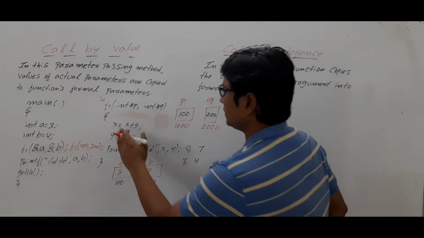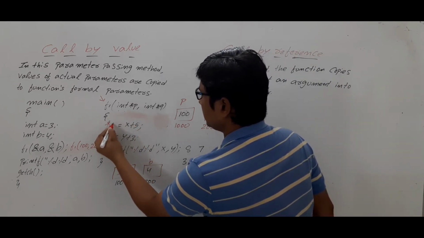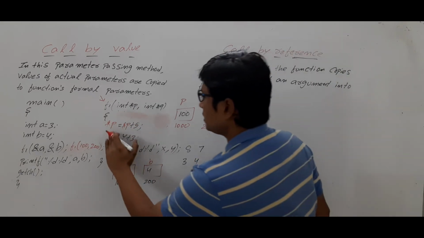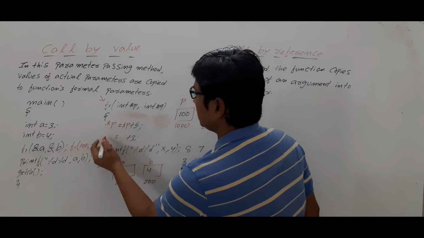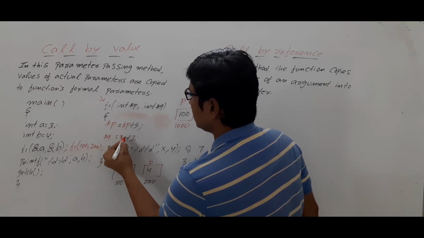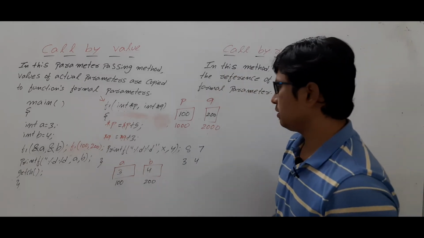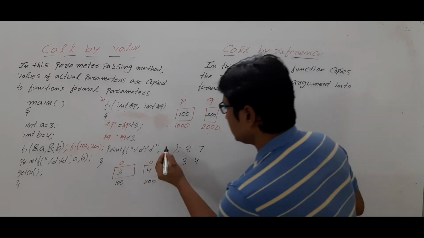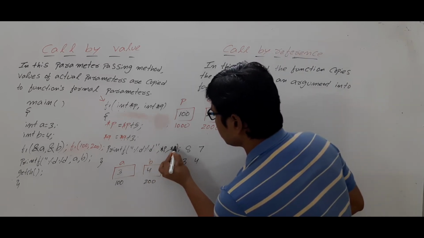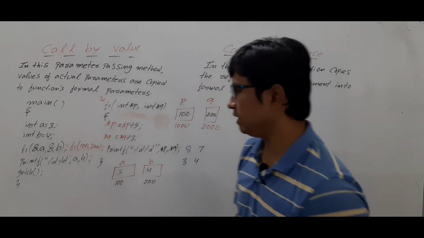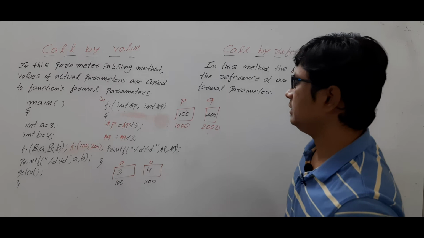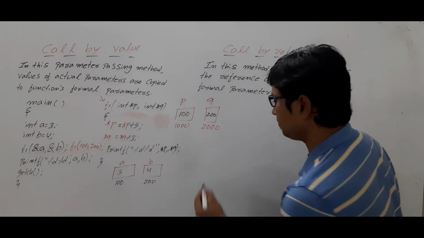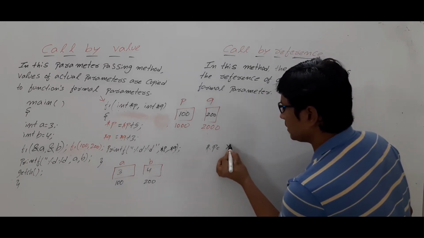Here what I am writing is that star p is equal to star p plus 5, star q is equal to star q plus 3. Okay, and here printf percentage d, star p comma star q. Okay, here I am printing the a value and b value. Look at what will happen. Let me erase this one. Now look at star p is equal to star p plus 5. Let me write this statement here so that I will explain in a better way.